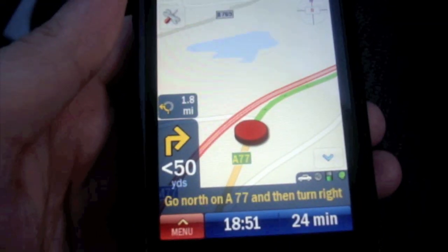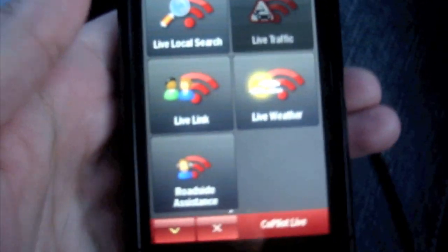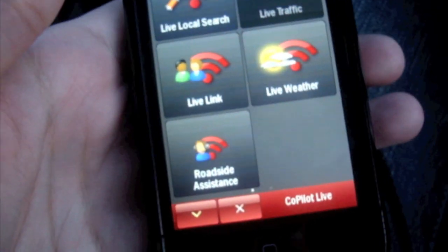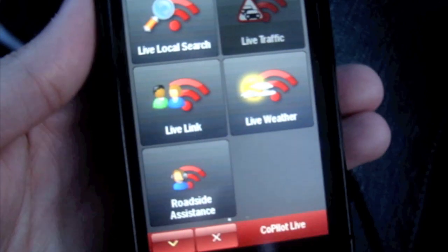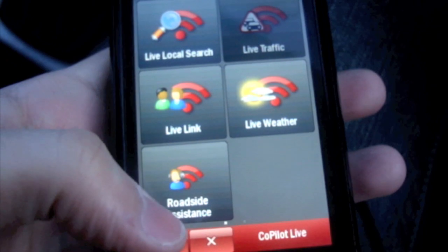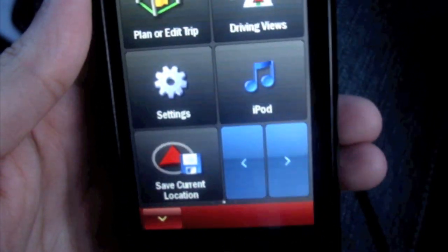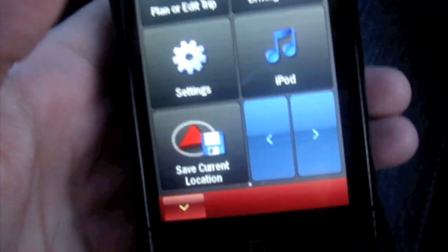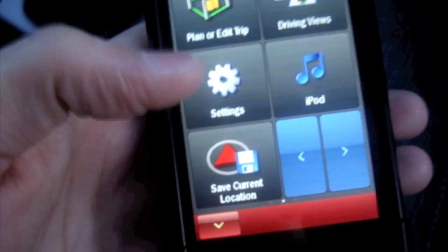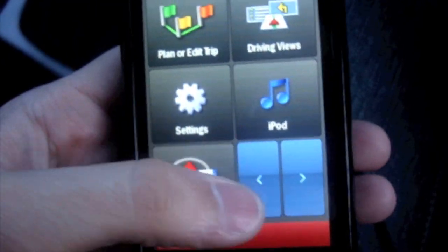Copilot also has live traffic, similar to the HD traffic in TomTom, and Copilot were the first ones to bring it out. Amazingly, considering TomTom is such a big brand, Copilot has it as well — along with live link, live weather, and roadside assistance. You've also got the music-adjusting feature, which TomTom also has. So coming up to a junction, music playing from your iPhone will go down so you can hear Copilot much more clearly and don't end up taking the wrong turn.